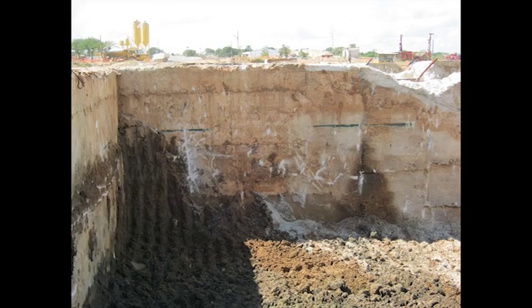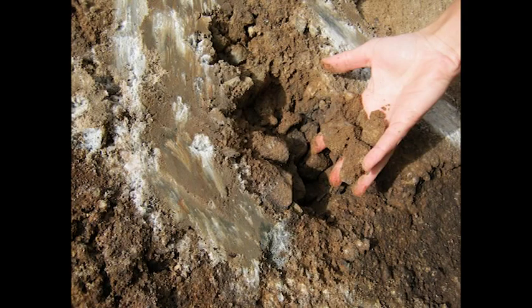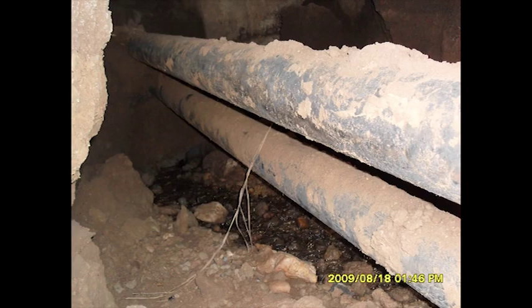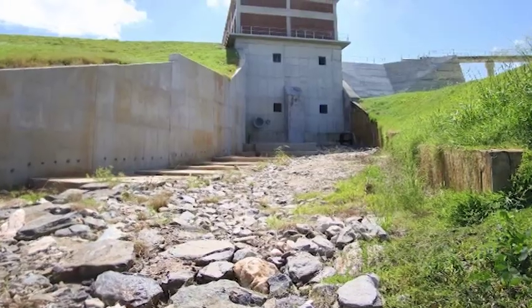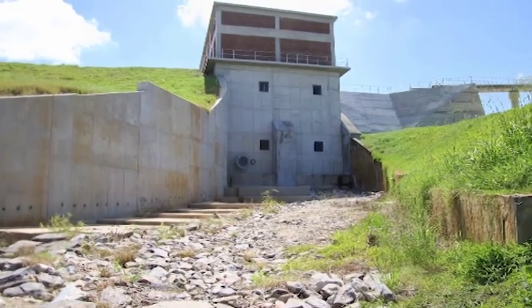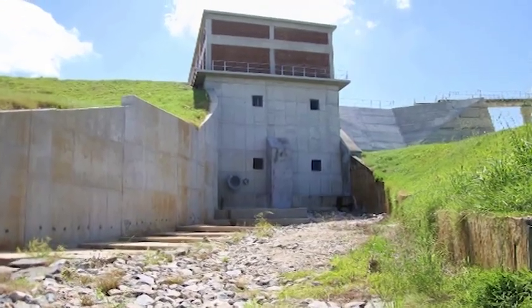It was discovered that the reason for the development of the void in the embankment, which was resulting in significant leakage, was honeycombing of the concrete on the right spillway wing wall. In an innovative design, this problem was overcome by designing the new intake and outlet works to fit within the previous gated spillway structure to meet the requirements for the operations of the dam, while also repairing one of the key weaknesses of the initial dam structure.